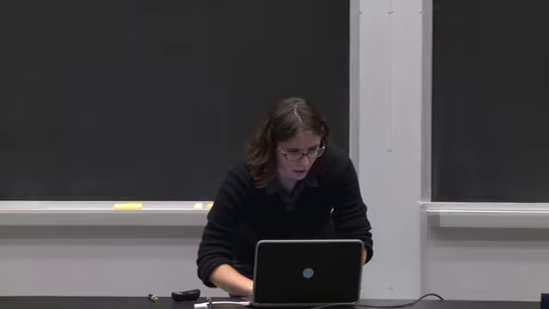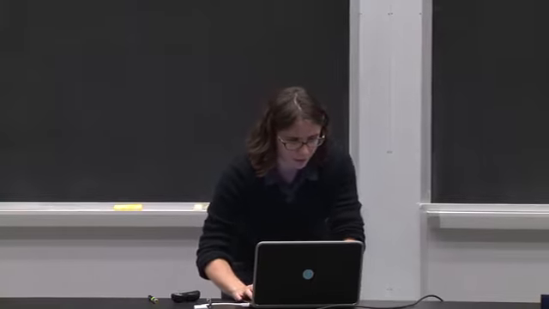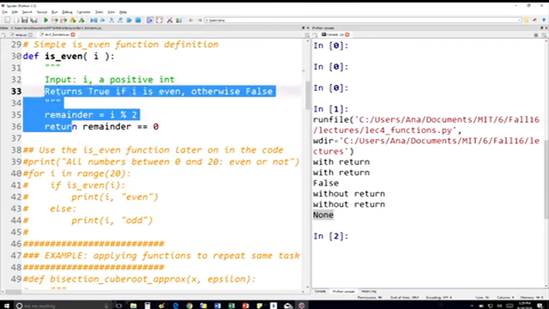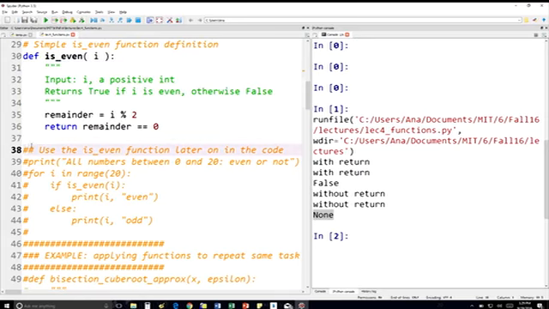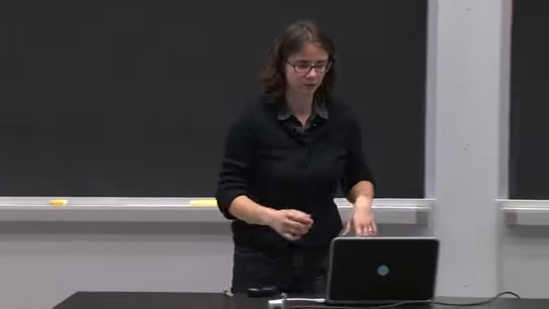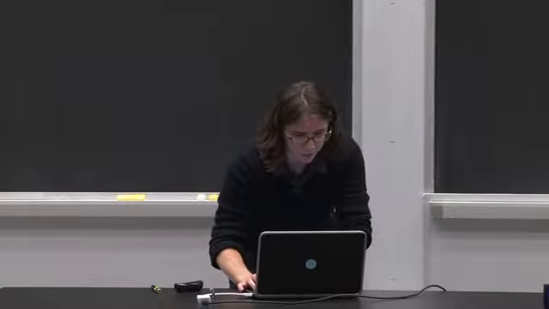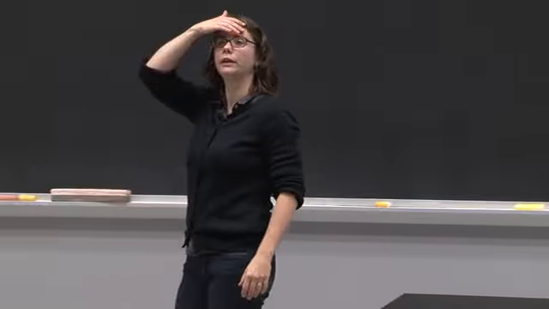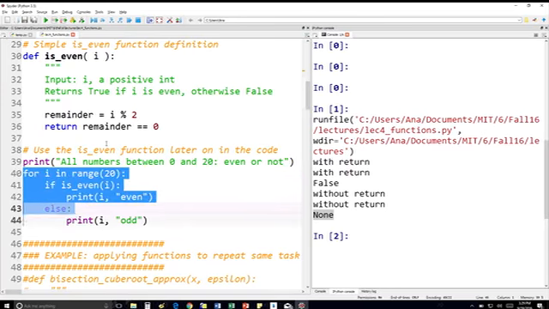And the last thing I want to mention about this is even function is how useful it can be. So notice, this is the function as in the slides. And once you write the function once, you can use it many, many times in your code. So here I'm using the function is even to print the numbers between 0 and 19, inclusive, and whether the number is even or odd. So notice this piece of code here, once I've written this function is even, looks really, really nice, right?